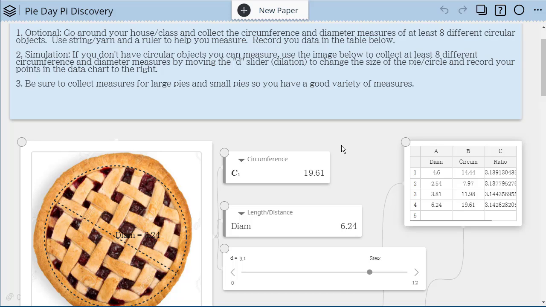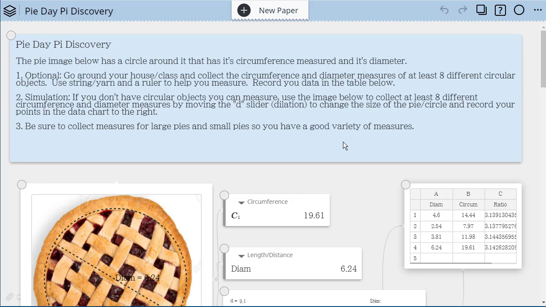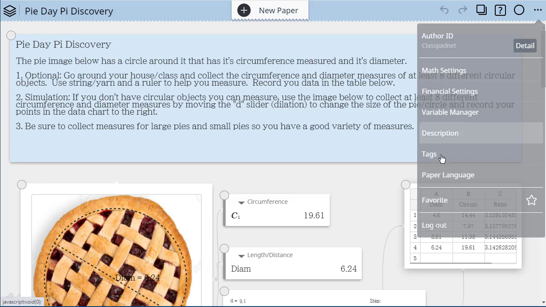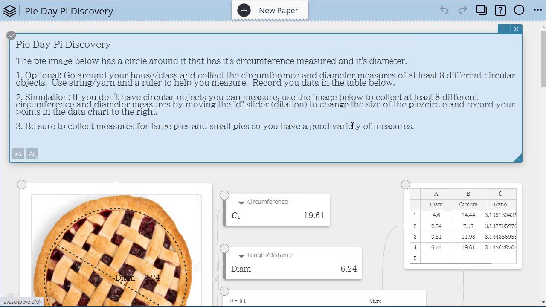And again, the link is in the description below, and you can just share this and have students start working on it immediately. If you want to save it and you have your own account in Classpad, which is free, all you'd have to do is be in your account, and you click up here and hit duplicate, and it makes a copy into your own account. And then students could send you their work. If they have a copy, they just would then share their copy with you as their homework or their assignment, however you want to look at it.